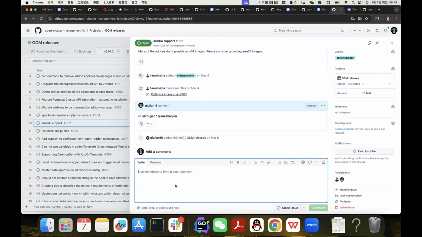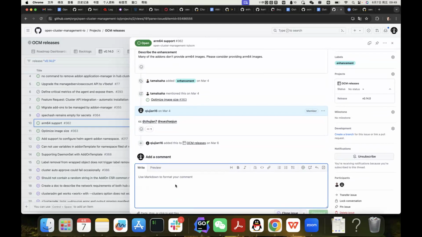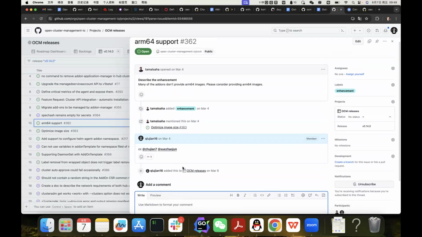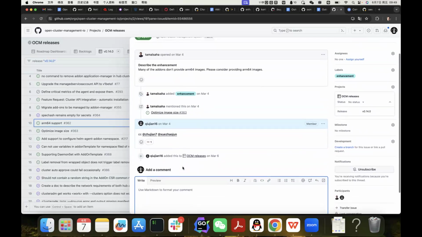For ARM support, I think we can do that, but in this issue, it's also mentioned to merge the... it's not this one? It's two different ones. This one is only for the ARM image support. There's another one to optimize image size.